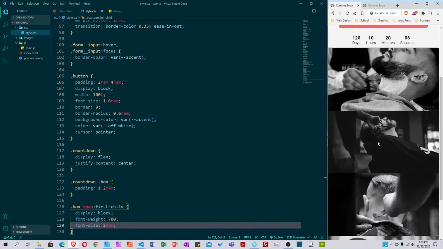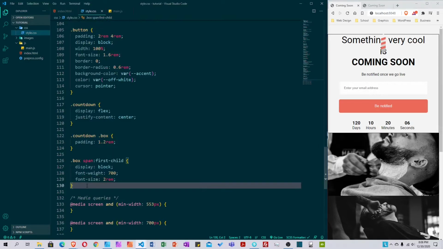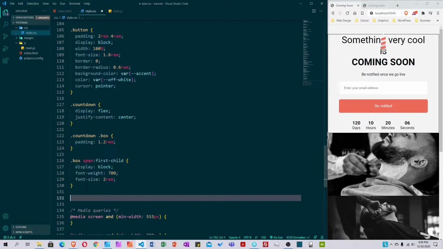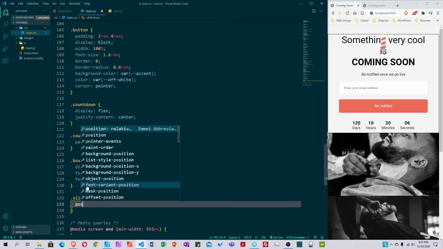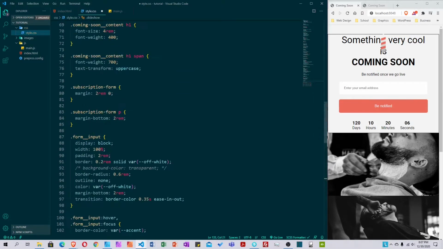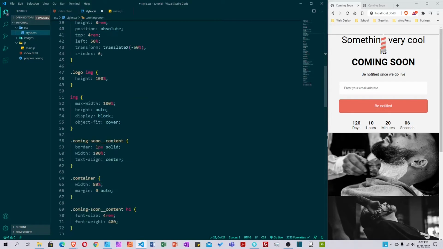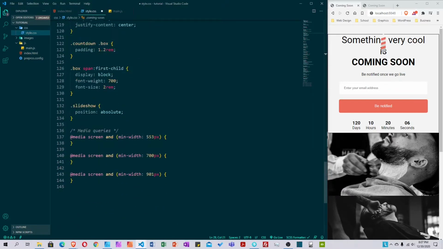Now let's get to the fun part. These images, the slideshow. So I say slideshow, position to be absolute. That's why we set coming soon up here to be relative. So absolute.